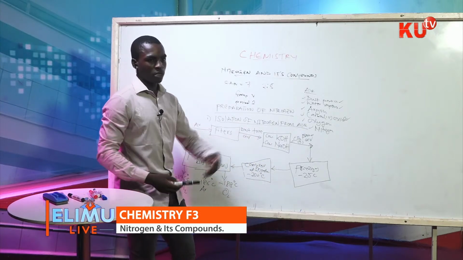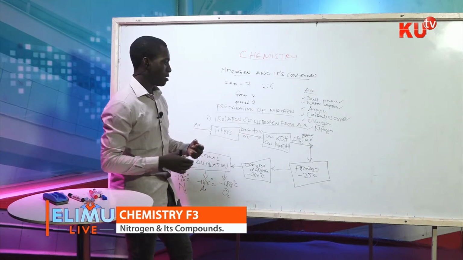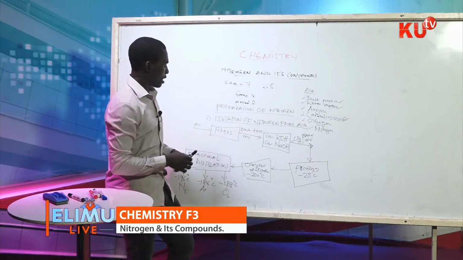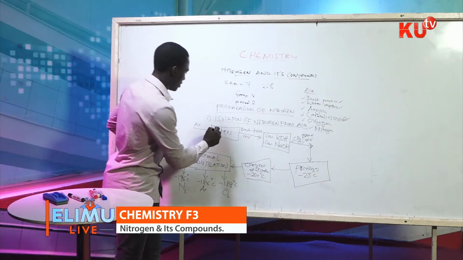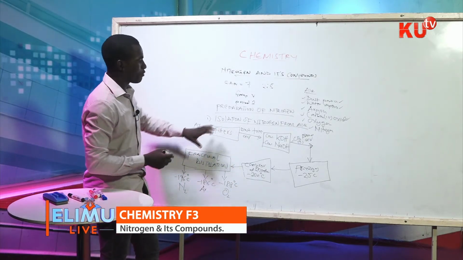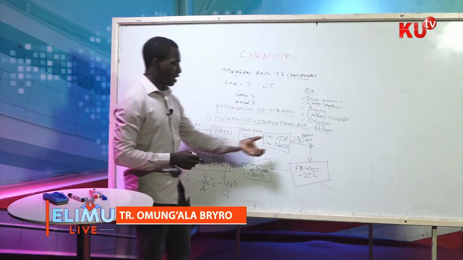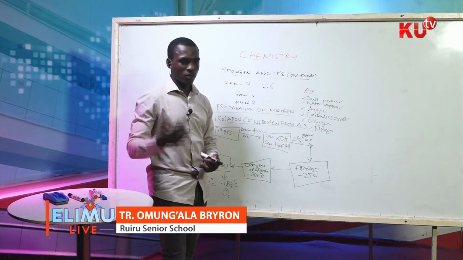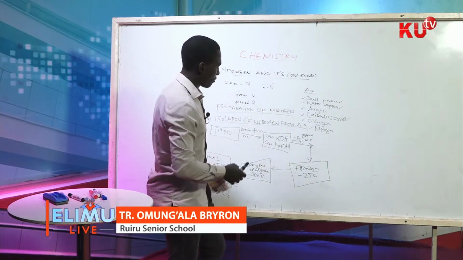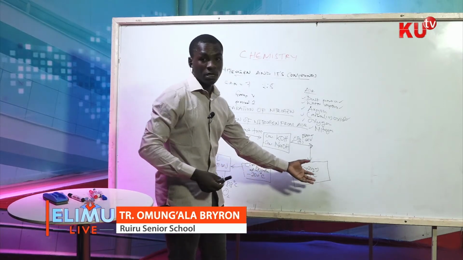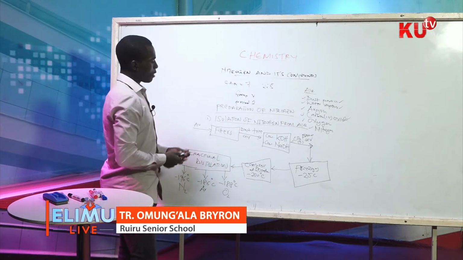So you should know that to remove carbon dioxide or to absorb carbon dioxide from air, we use concentrated potassium or sodium hydroxide. Now, like we said, the method we use to remove dust particles from air at the filters is electrostatic precipitation. Removal of carbon dioxide from air is through absorption, because we are absorbing it from air. And then freezing here, it's simply freezing. That's the method that we use here. We are just freezing it. And then here, it is fractional distillation.